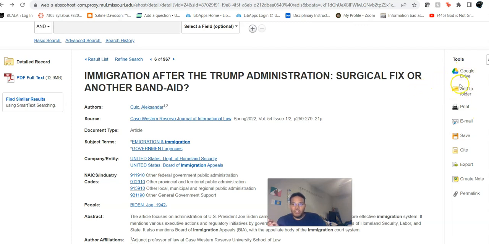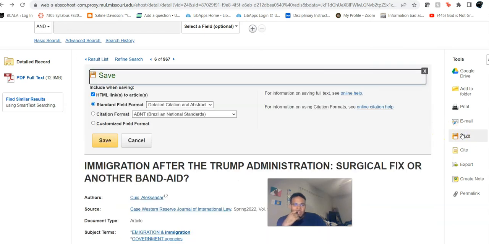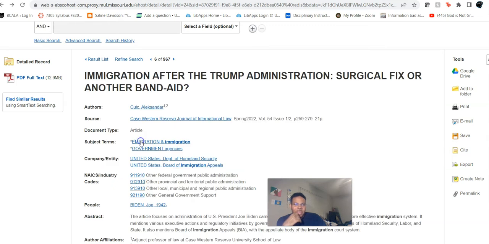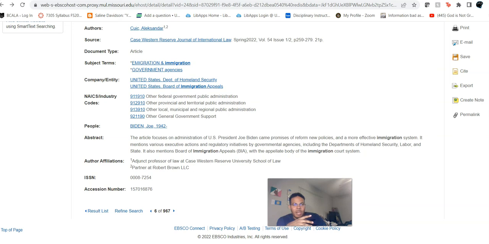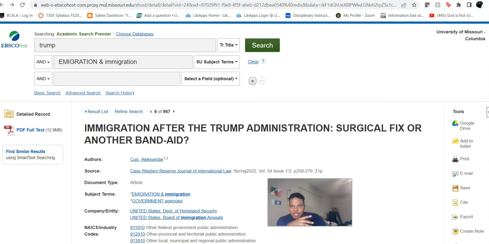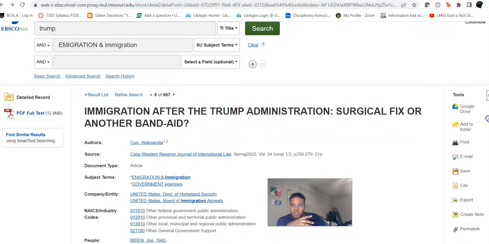It's also a way that you can keep up with the information yourself. You can add these records to your Google Drive or to a folder that you have. Of course, you can print. If you save, then this can save to your hard drive. I don't know if it actually saves to the cloud. I don't ever use the cloud, so I don't know how the whole cloud thing works, but you can definitely save this to a hard drive or to a folder on your hard drive there. And yeah, that's pretty much the basics of it.